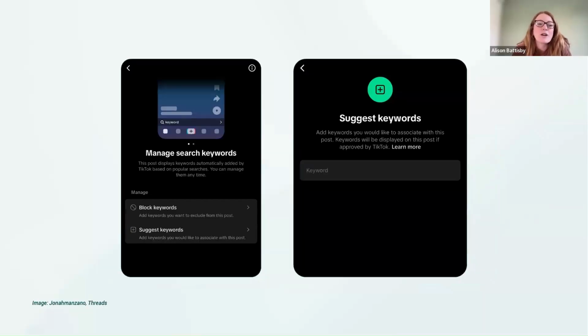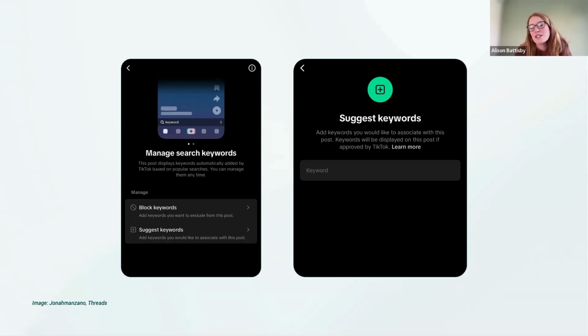Now, we know that TikTok is a really important platform for social SEO and discoverability. TikTok has actually kind of listened to some of the suggestions that they've been getting to help creators categorize their content better so that it can display really clearly in searches. And we know that young people tend to head to platforms like Instagram and TikTok more as their first point of call when they are searching for something, searching for ideas, products, inspiration.